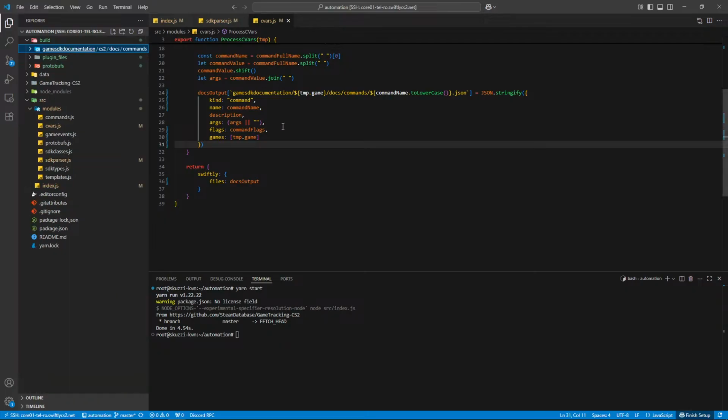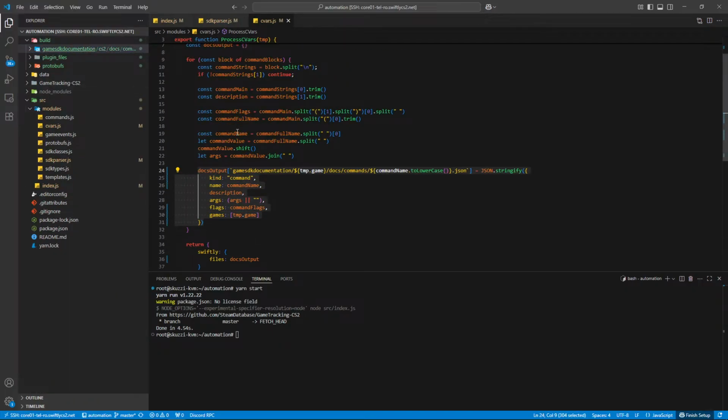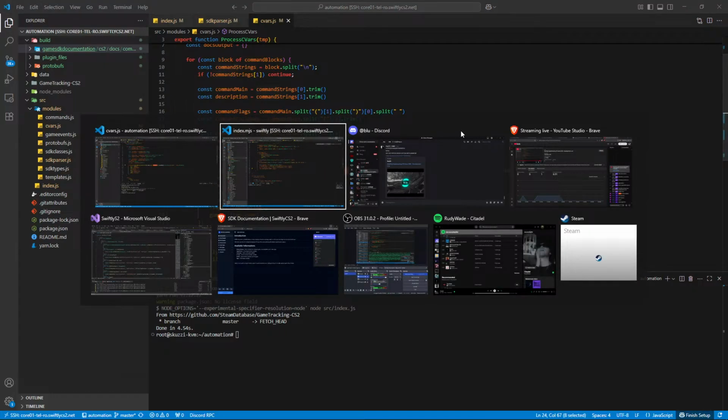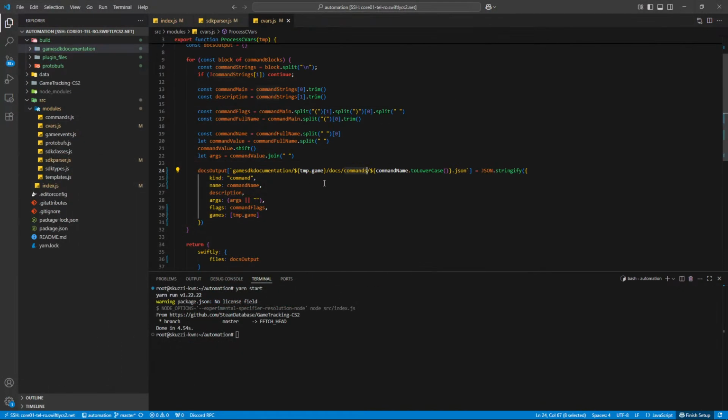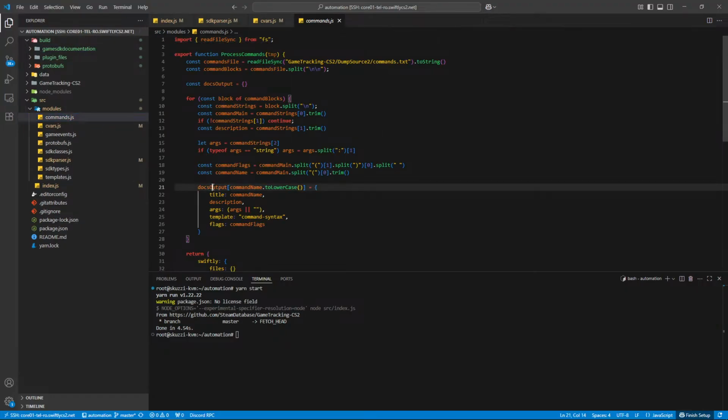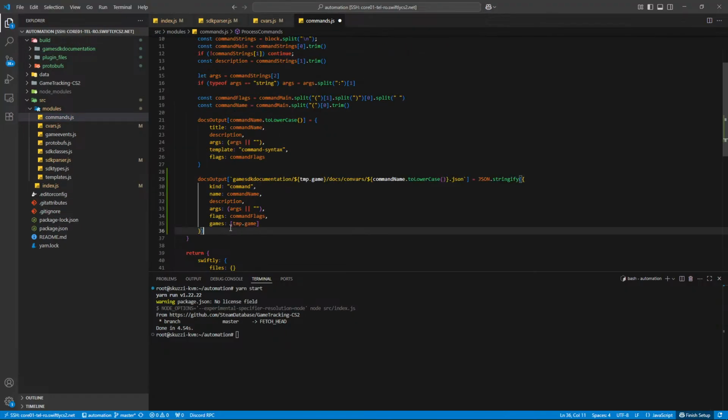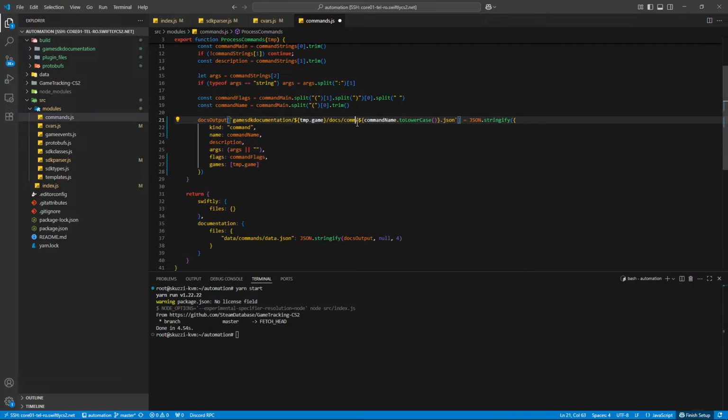Perfect. Now, let's move. Actually, no, those are not commands, those are convars. I'm an idiot. Don't worry, convars. I'm just gonna take this and move it up to commands.